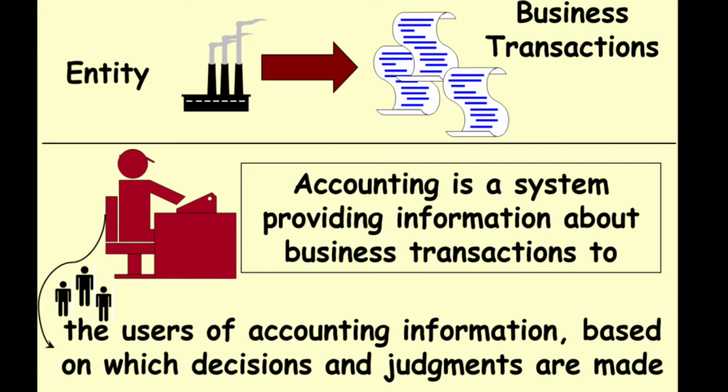Same is the case with shareholders. They are also external users of financial information. They want to make sure, by analyzing the financial statements, that their investment is worth it. The company is making money, and if the company is making money, the shareholders will get dividends in the future, and the share prices will increase, which will benefit the shareholders.